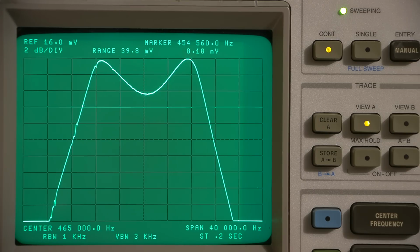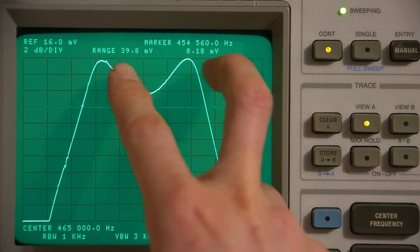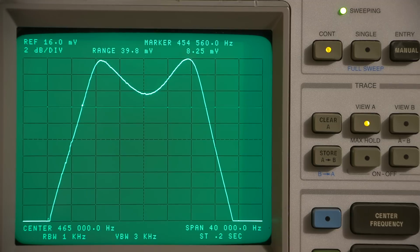Keep in mind, if you're ever going to align something like this, you need to make sure that these things fall and rise at the same time. You want to maintain symmetry as close as you can to their design. And again, you can see that the center is out just a touch, but it's in the hertz here.